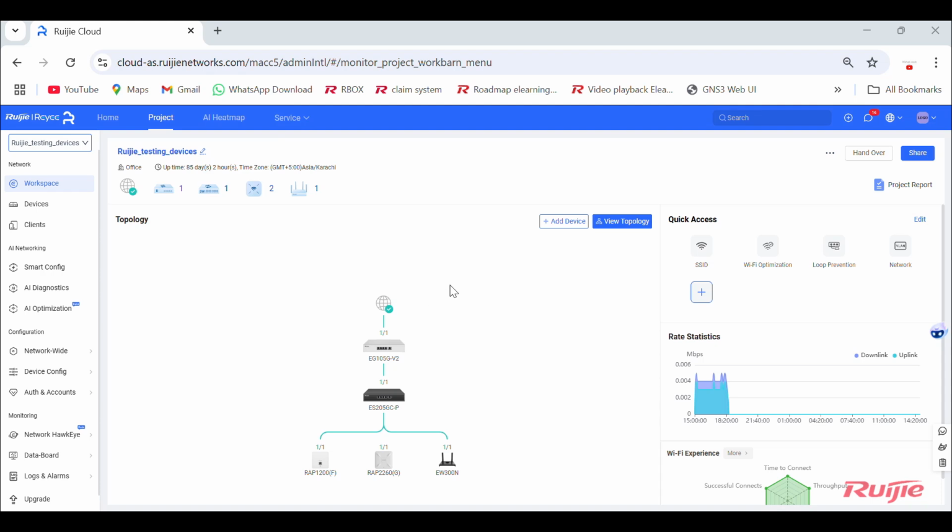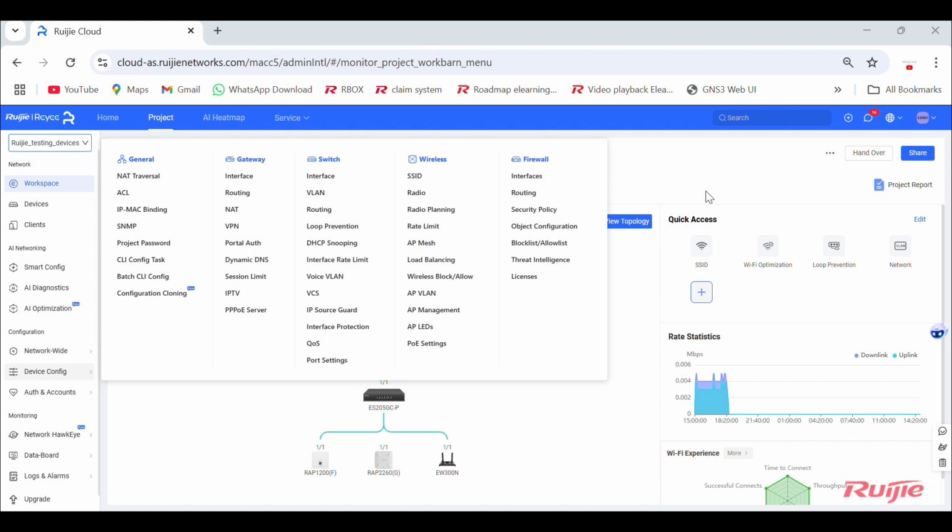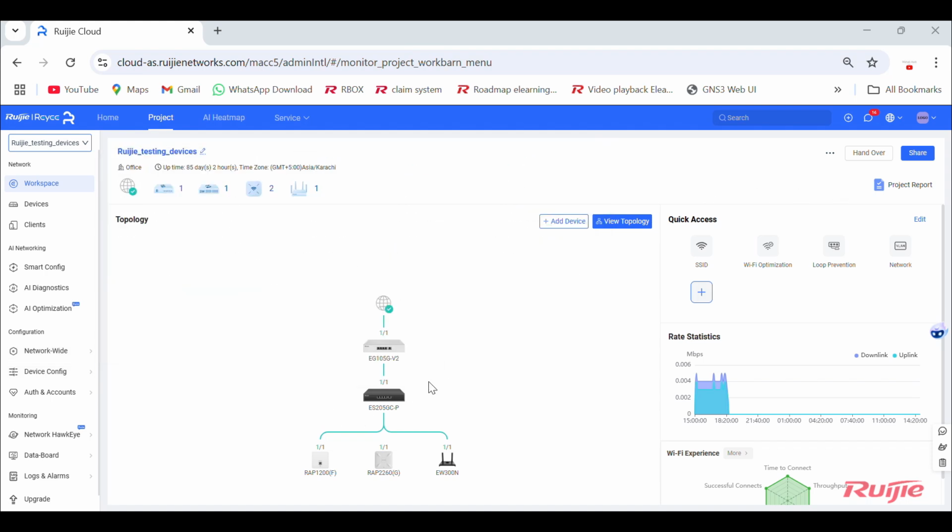For the configuration of application block on our gateway RG-EG series, there are two options. The first one, you can use our Ruijie Cloud for the required configuration of app block, or you can use direct eWeb of the main device to do the configurations. Our Ruijie Cloud is free of cost. You can do deployment, configuration, and maintenance free of cost.